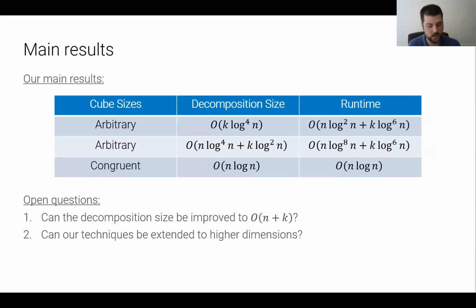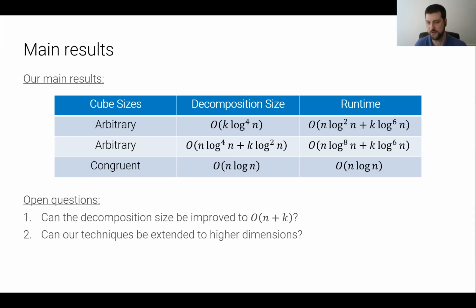And just to summarize our results, we have these three algorithms. We heavily focused on the first one, for a partition of size k log to the 4n. We just gave a high level idea for the second algorithm. And for what I imagine would be a lack of time, we were not going to discuss the details of the third algorithm.